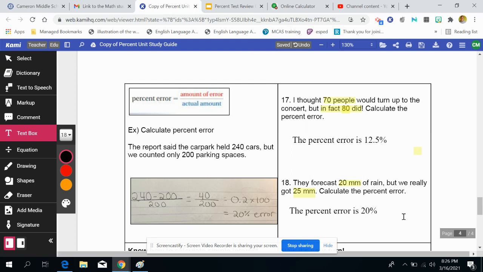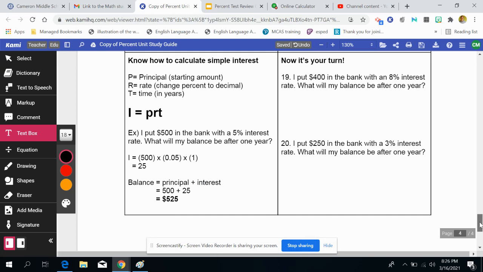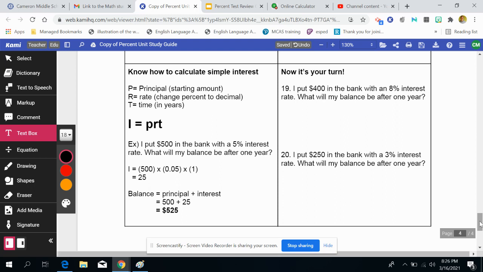All right. So those are our 2% error problems in the study guide. And last but not least, we have our simple interest problems. So number 19 and 20 are both related to simple interest. And we have a different organizer to help us with this. There's a formula for simple interest. That's interest equals principal times rate times term or time. And we represent the term or the time in the number of years.